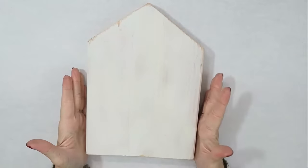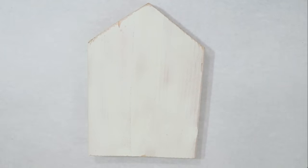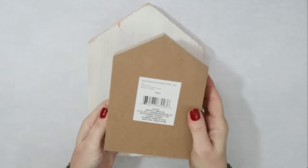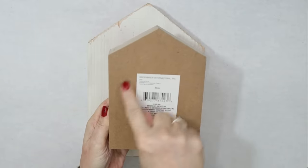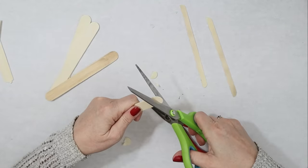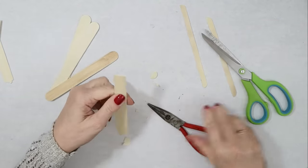I'm using a piece of scrap wood that I had in the garage, and I cut it at a 45 degree angle. But here's the window box from the Dollar Tree, and I was going to use this and use the back of it for the barn. You could also use the front of it if you want a window type barn scene. That might be kind of cute.